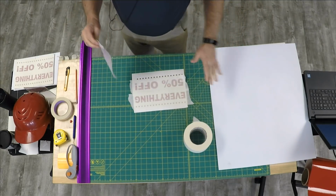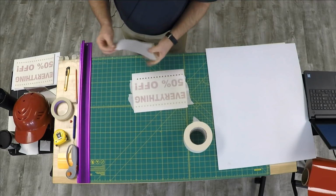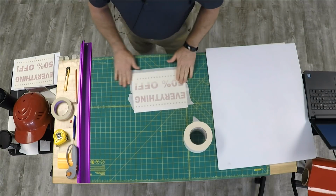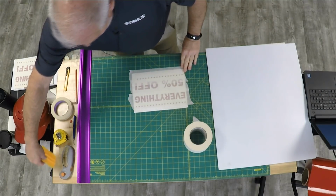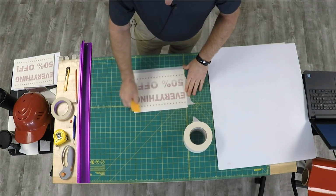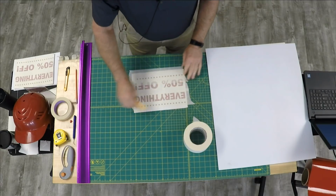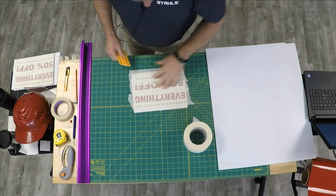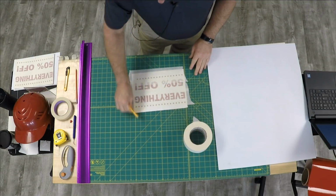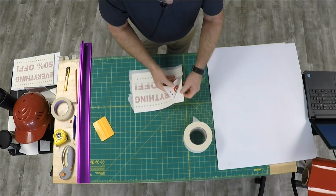Big sign companies will have a tape dispenser over here on a reel. They can pull it out, and they have cutters and things they can apply it with, because they're doing much, much larger designs than what you're typically going to be doing. Quick squeegee. I didn't take a lot of care here as far as making sure it was bellowed down in the middle so that it hit and fell off to the sides, just because it was a very open type of design. So there wasn't a little chance for anything to bubble in there. I'm ready to lift that off.